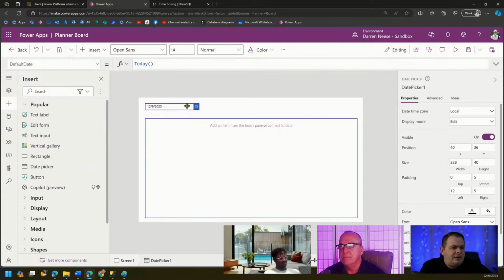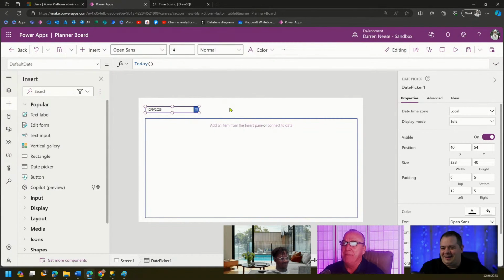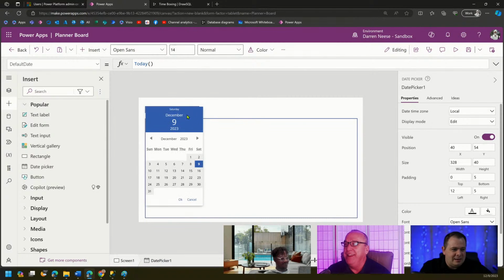So I'll have this at the top. I'm not a big fan of modern controls yet, but I love the modern control date picker. I love it. You want to use it today? No, not today. Let's just get this thing done. But I just wanted to make that comment. Well, we could spend all day doing that, so I just want to make sure. Yeah. I just wanted to put that out there, saying I really like the date picker of the modern control. I agree. I really don't like this date picker.